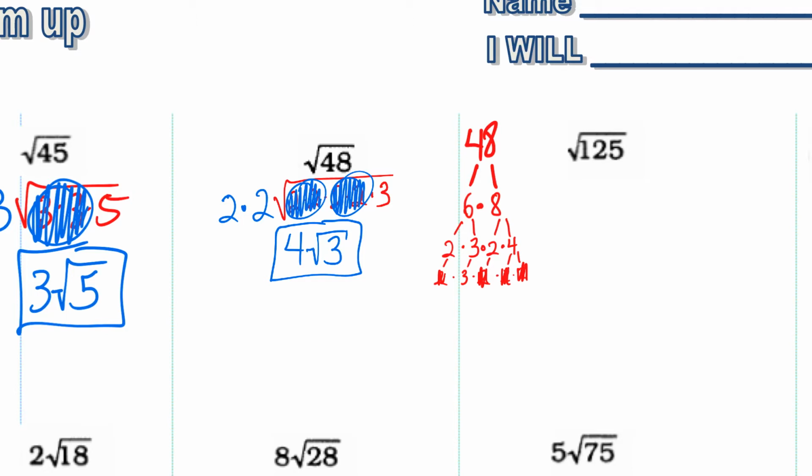And remember, one way to check to see if you got the right answer is go back in your calculator, type in square root of 48, and then type in 4 square roots of 3, and see if those give you the exact same decimal. That doesn't guarantee you got the right answer, but if you get the same thing, it tells you pretty much you have it. It's possible that you didn't simplify as far as possible here, but at least it lets you know if you basically got it right.